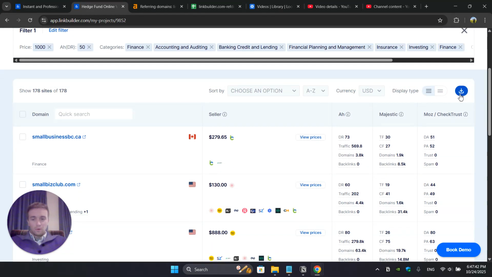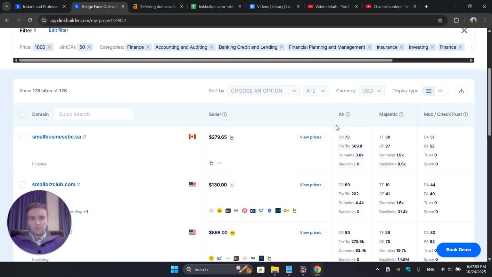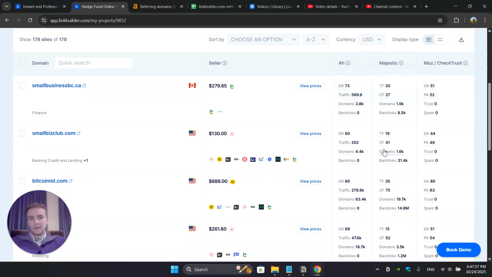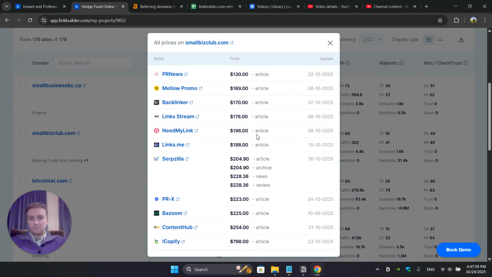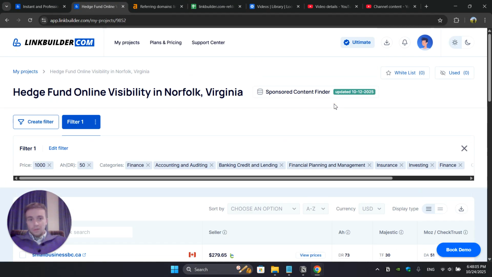This list is exportable. You can click this button and export it to a sheet. We can yet again filter it by traffic levels, domain rankings, so possible here. By prices, of course, we have additional details on the right-hand side. We can compare prices easily, select our media seller, and place an order. We have it all available here for you. It's super simple to use the system.